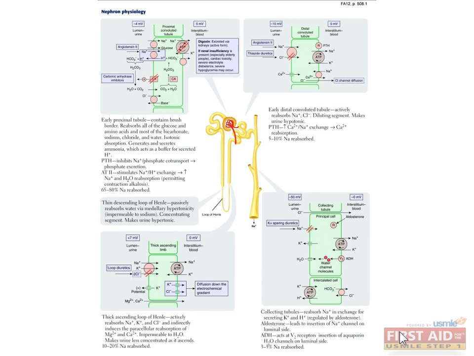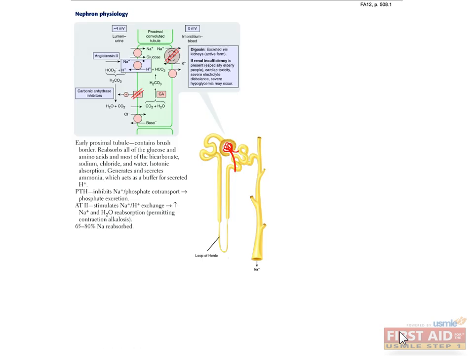Let's start with the proximal tubule. The proximal tubule is where the bulk of reabsorption takes place. The biggest mechanism for doing so is co-transport with sodium. This mechanism allows for reabsorption of glucose, amino acids, and even bicarbonate indirectly. Water is absorbed isoosmotically in this area. This segment accounts for approximately 2/3 of all the sodium reabsorbed in the kidney.